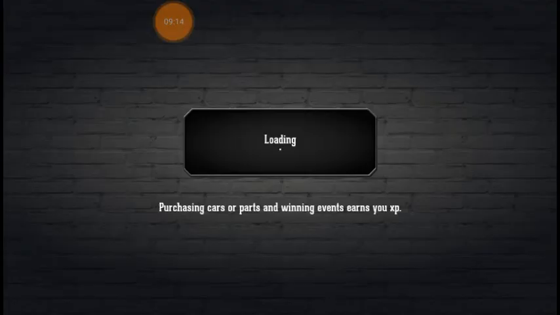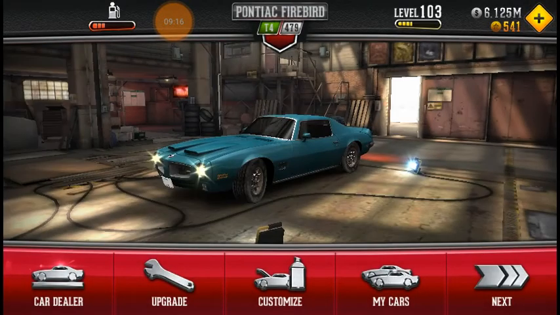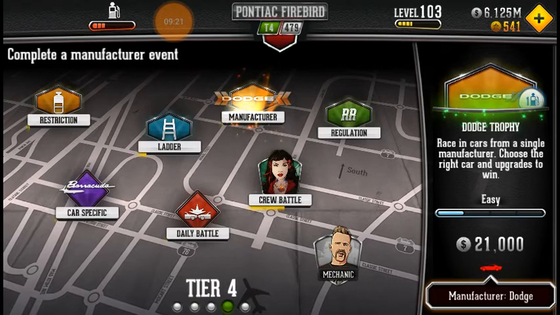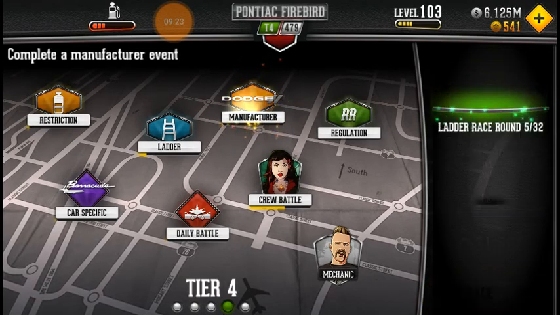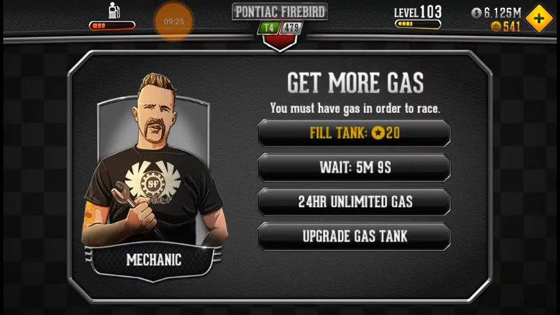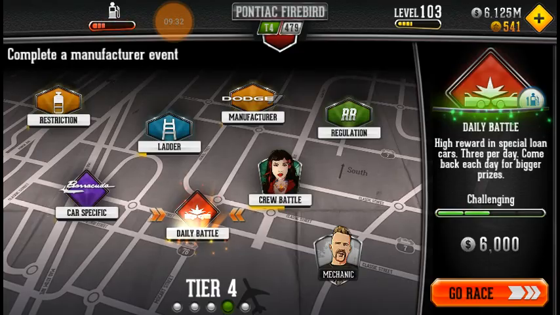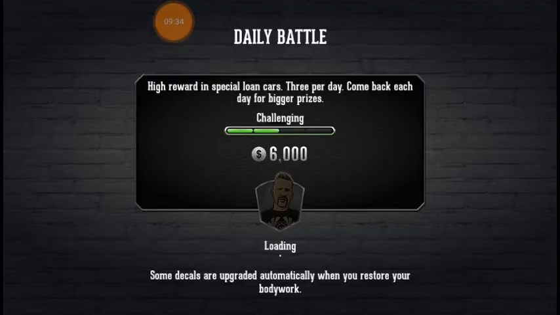Alright, well, I'm gonna save those for the next episode. Anyways, I'm not ending the episode here. I'm just, you know, saving those for the next episode. How much do I have for the next pip of gas? Five minutes? Almost like $5. Might as well do a daily battle. I mean, get to race someone else's car.